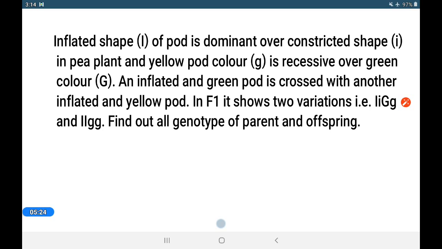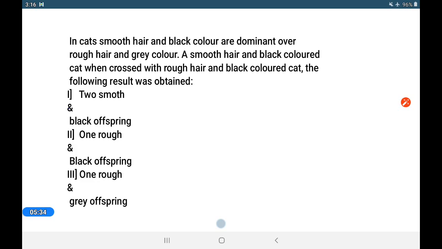Those who are interested, for them another one. Here I am giving no hints. Here is another one for you, those who are interested. One hint I can give you: here this offspring, which is number 1, number 2 and then number 3, these 3 are out of many individuals. In this way you have to do that.